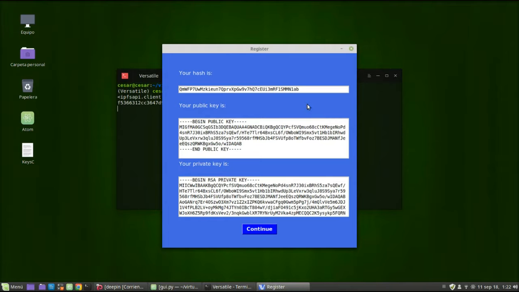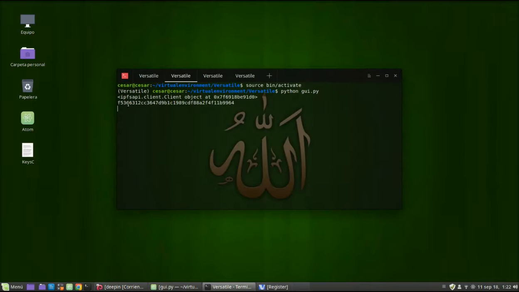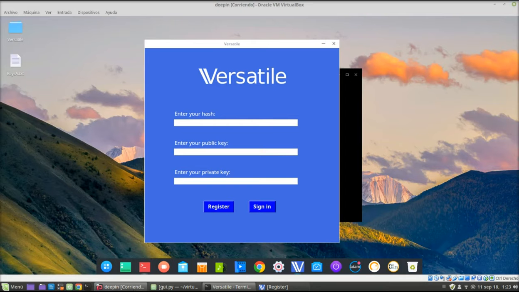Now here you can see that we have the private key and the public key. Now this is very important. This is the hash of the public key. I used SHA-1 to hash it because it's easier to read and to type, and this is supposed to be the identifier of the account. This is supposed to be used as a topic in IPFS PubSub, where you publish the hashes of the blockchain. And now here I'm going to register also.